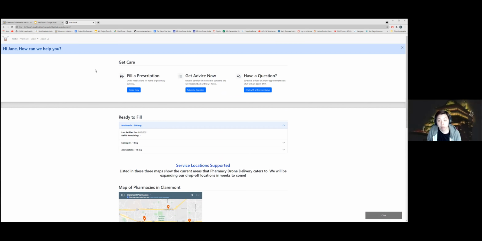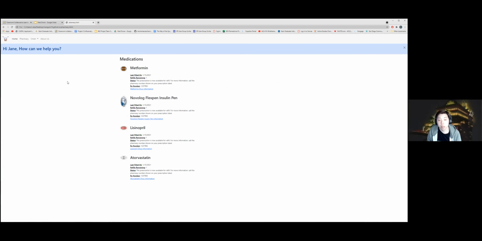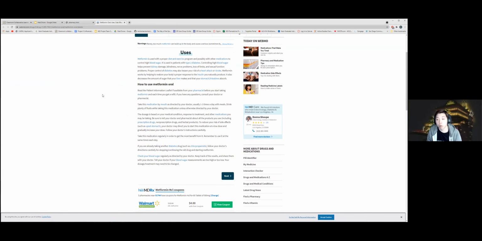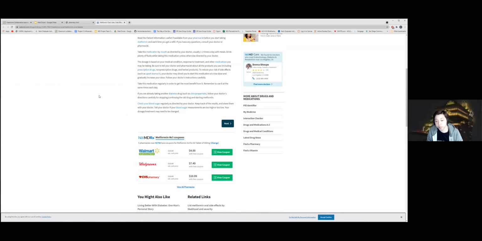And then the next tab would be pharmacy, where users are able to learn more specifically about their drugs, and get a bit more information, like seeing the status of when or if their drug is available for refill at the moment, how many refills they have, when it was last filled. And we also wanted to include a little overview: if the user clicks this right here, it'll take them to a WebMD page where they can get more information about their drug specifically.